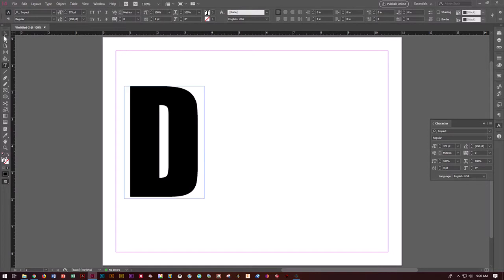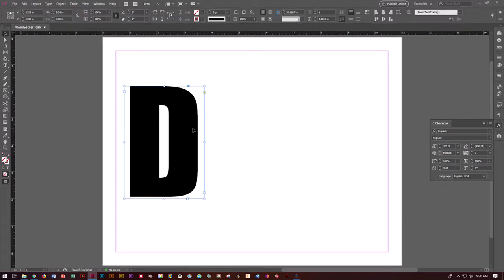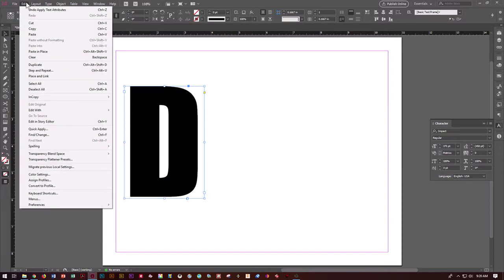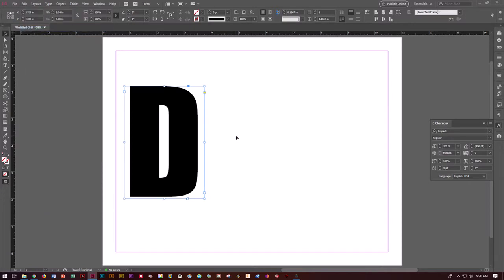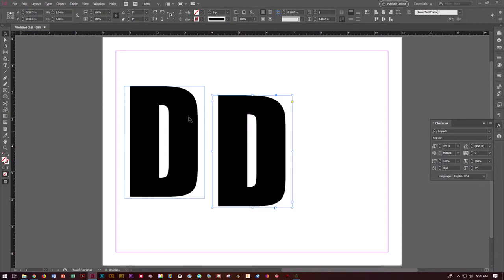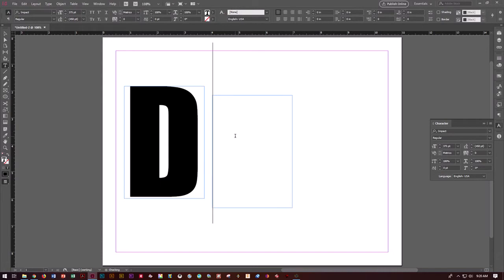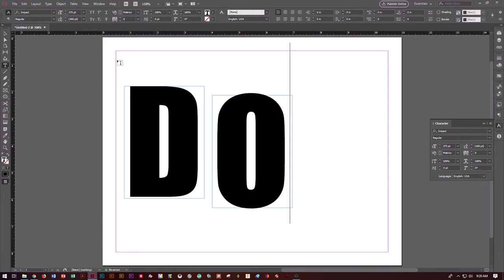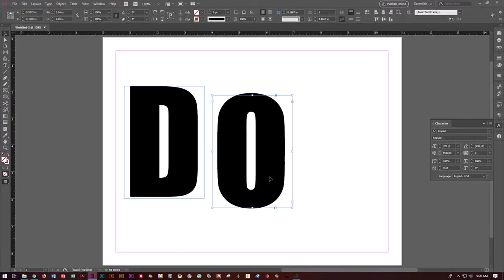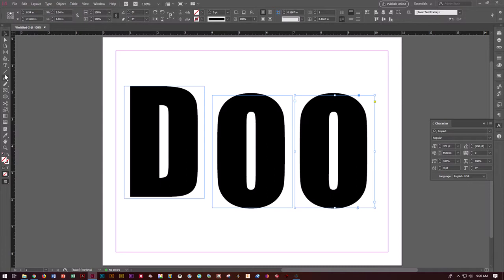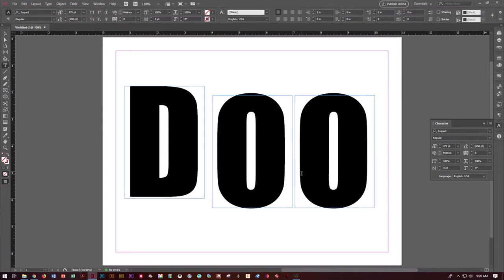All right, so next thing I can do is I can edit, I can copy, and I can paste. So Control V, because I'm going to need another letter. I'll grab my letter, instead of D, I want O, but I want a capital O. I can hit my selection tool, hit Alt and drag, and I can make a copy that way as well. So there's quite a few different ways. I'm going to grab my text tool and make a giant G.